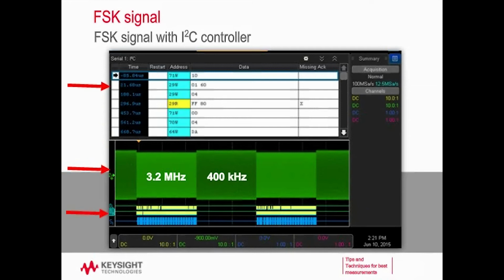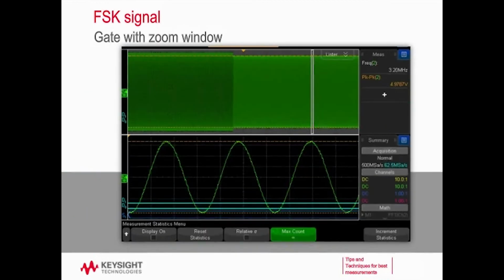And then we're even triggering on this I2C command that initiates the transaction. So we're doing a hardware serial trigger here in order to capture what I want to see on my analog waveform. So the measurement challenge that I have here is to be able to accurately measure these two different frequencies independent of each other. Because I can't just turn on a frequency measurement and hope that all my statistics work out, right? I'm going to have to massage the scope and utilize some of the other capabilities we have inside of it, do some techniques to really drill down into the measurement that we want to make.